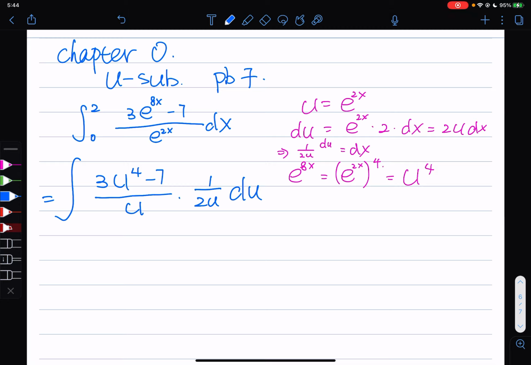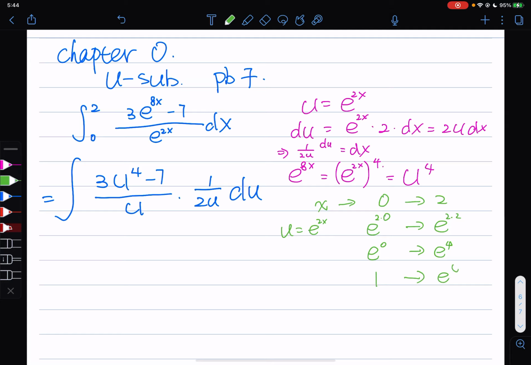Well, keep in mind in this particular case, your u has already been changed, your variable has already been changed. Earlier, your x goes from 0 through 2, so currently your u, which by the way is e to the 2x, is e to the 2 times 0 goes to e to the 2 times 2. In other words, e to the 0 goes to e to the 4, namely 1 goes to e to the 4th. So the lower bound is 1, matching the position, and 2 leads to e to the 4, so this is what I end up with. So my problem now is reformulated into something that looks like this.